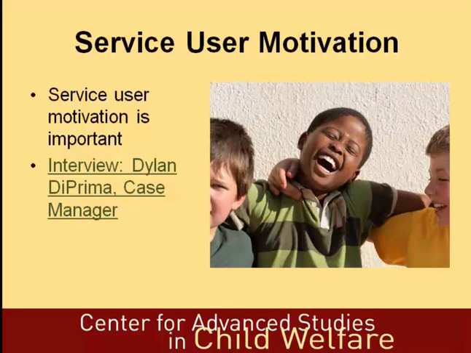Service user optimism is important in good outcomes. In the clip you just saw, Donnie had hope that the boy's desire to engage in services would lead to good outcomes. In the video clip available through this screen, Dylan DePrima also shows optimism about being able to help children despite obstacles.